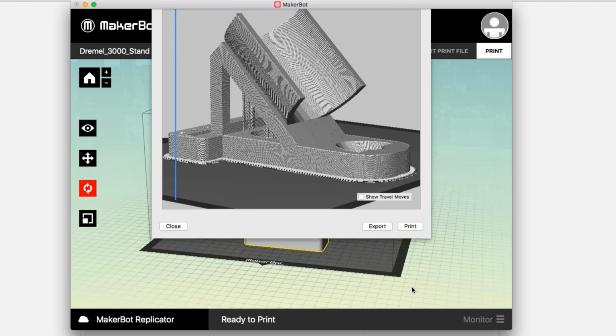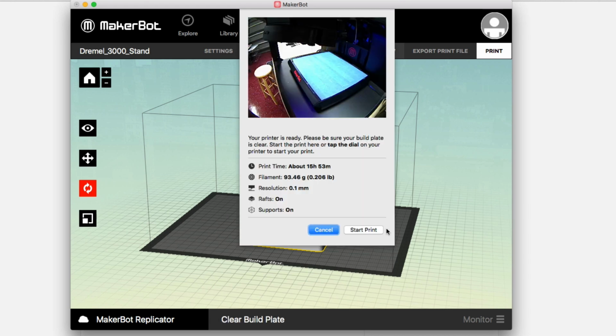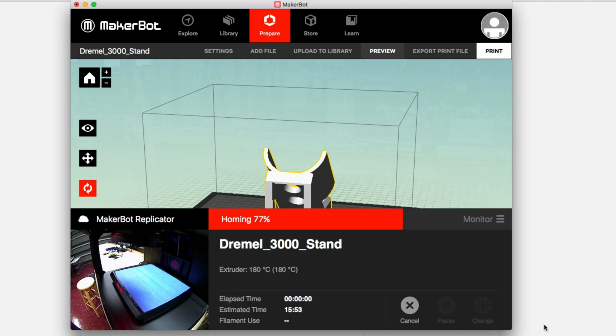This process has also been sped up quite a bit. This is another 5 or 6 minutes of processing time. In this case, it's converting the sliced data and sending it down to the printer in a standard CNC code called G-code. Once it sends it to the printer, the printer needs to heat up at varying stages, needs to move itself into a homing position at various points, and then it starts to print.